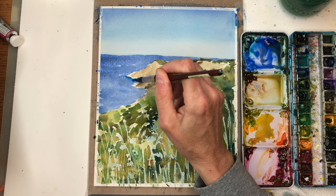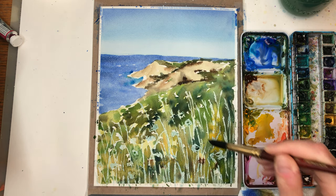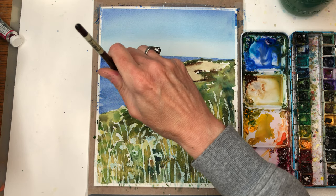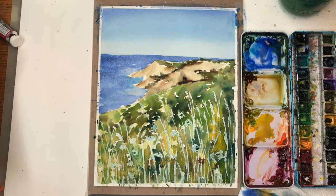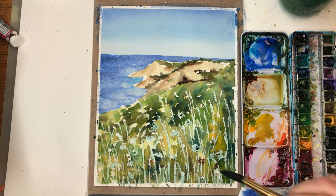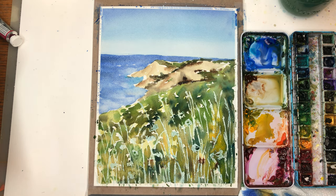I might go in and take that peacock blue — so it's like a turquoise — and add some of that kind of down here. Lift up some of that paint to get a little lighter. And for the cliffs — lift up the brush and tap it on the paper towel if you want it a little bit lighter. Pretty simple, right? So we're gonna let all this dry and then we're gonna remove the masking fluid and see what we got.